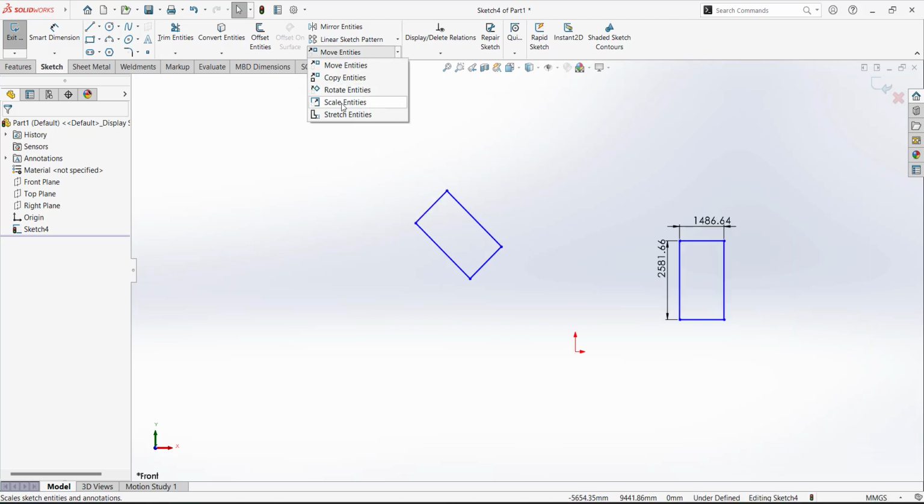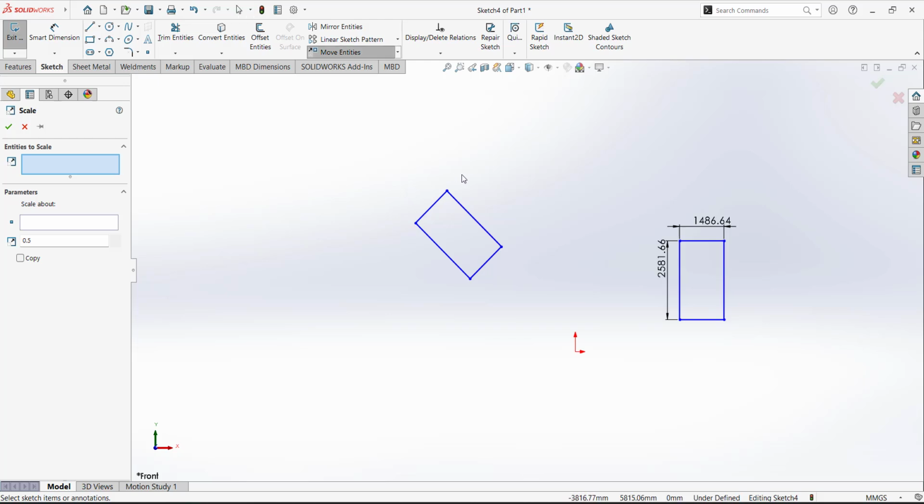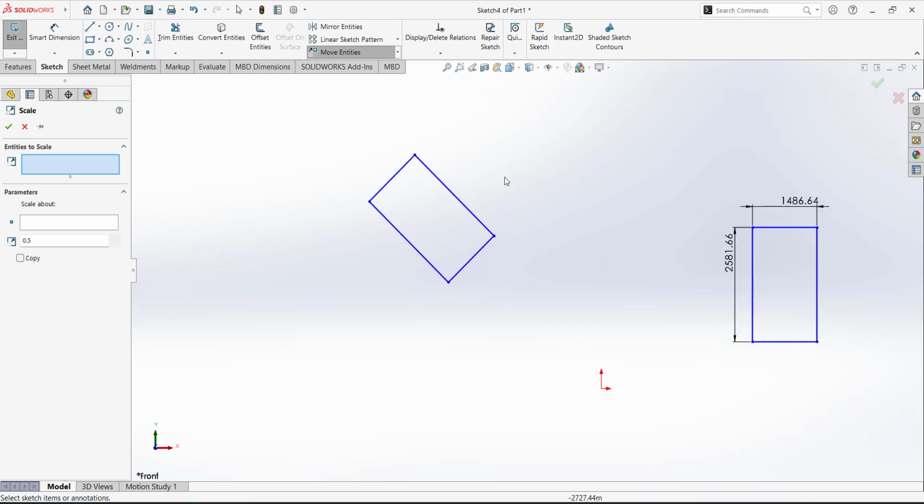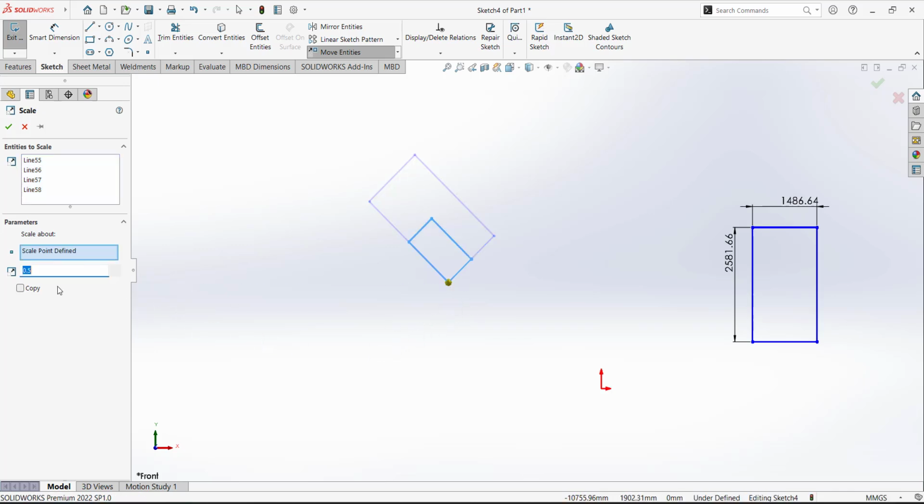After rotate command, we will go for scale entities. Before using scale entities, you have to make sure that object is not being annotated here. Because if you give annotations and then scale, it is not possible to scale the object. We will select the entities here to scale. We'll provide one base point also here and then put up the scale value.